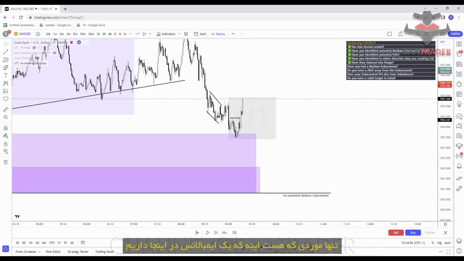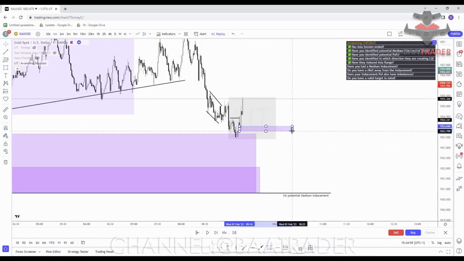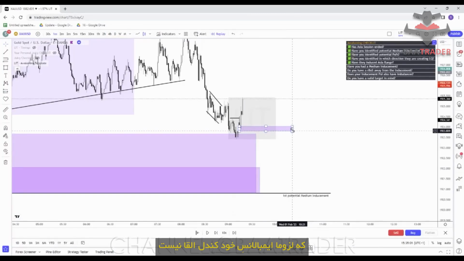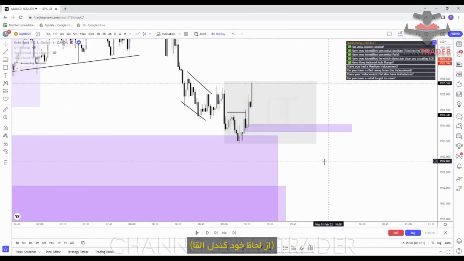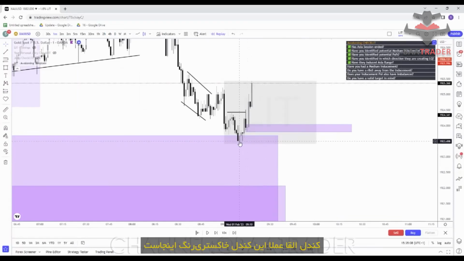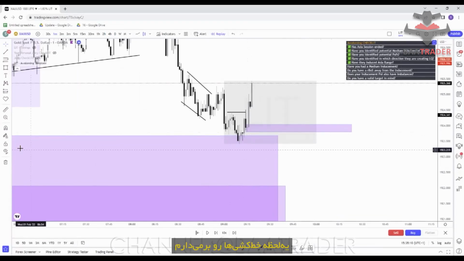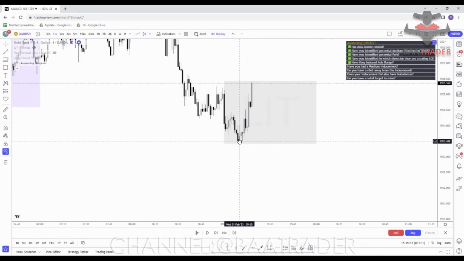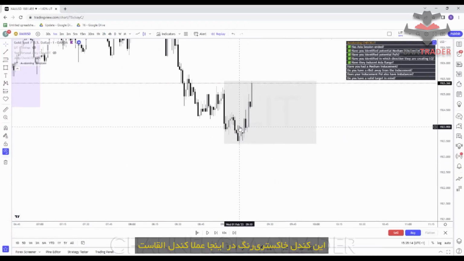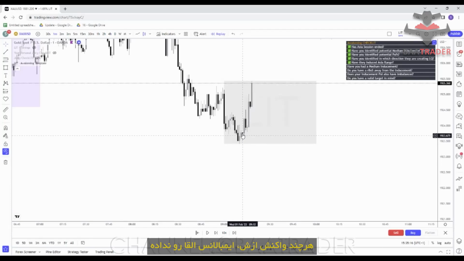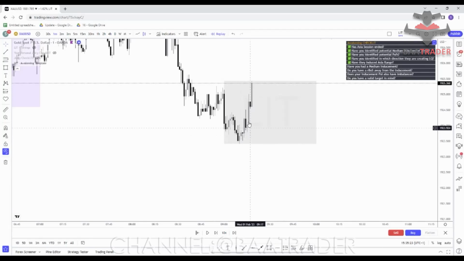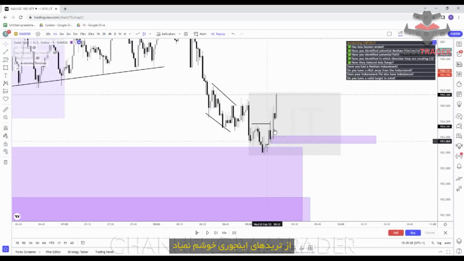The only thing is we have an imbalance over here, and it's not necessarily the imbalance of the inducement candle itself. When it comes to the inducement candle itself, it technically is this gray one over here. If I just remove the drawings for a second, this gray one is technically that inducement candle. However, the reaction away from it didn't give the imbalance of the inducement, so it's not a mitigation of the inducement candle. That's simply an imbalance. I'm not too keen on that personally. I don't really like trades like that.